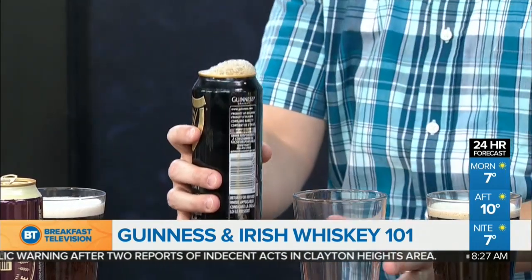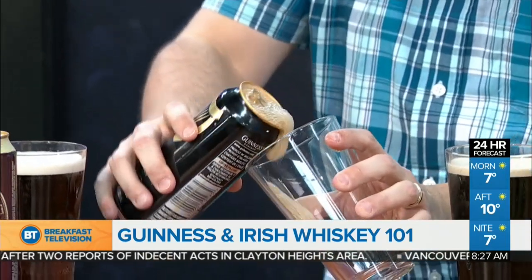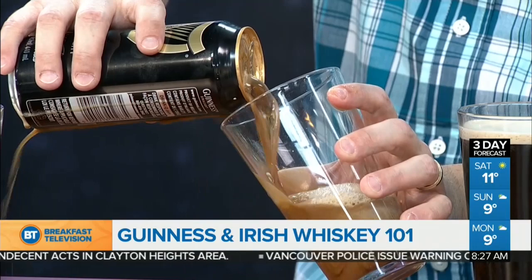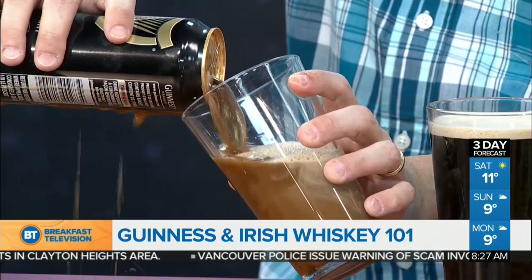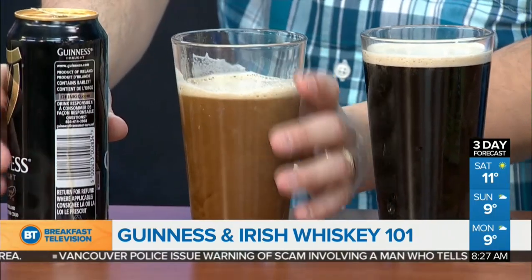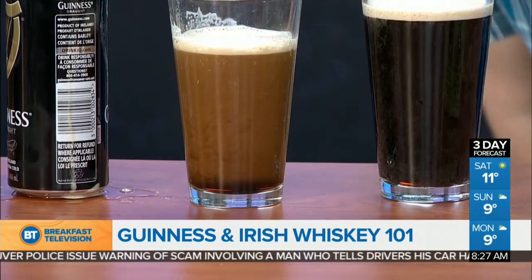You can hear that little whistle — it's a little messy. You want to tilt your glass and then pour it out. It's going to be very messy, there is no doubt about it, and that's OK — it doesn't mean you're doing it wrong. Then we just leave it here and you're going to see that lovely cascade.